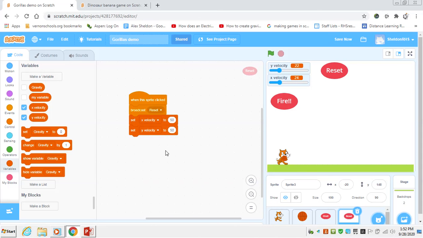Along the lines of what we said before, it may be a good time to look into changing the names of X and Y velocity to X velocity left and Y velocity left, because we're going to have 2 more of them over here for the other cat that's throwing back at this one.